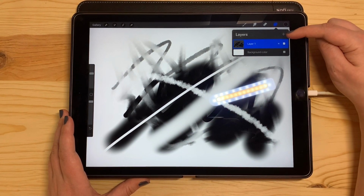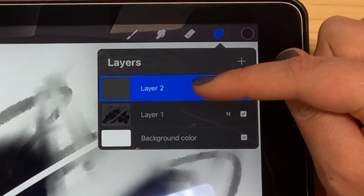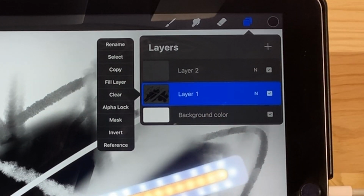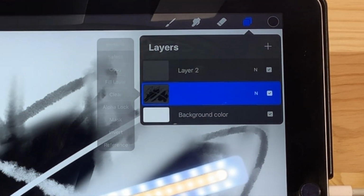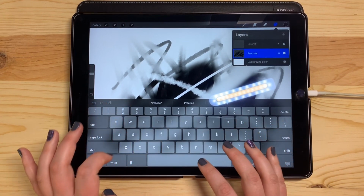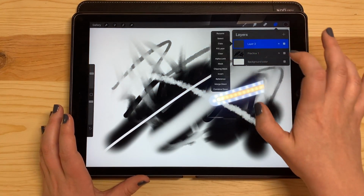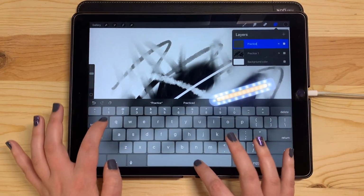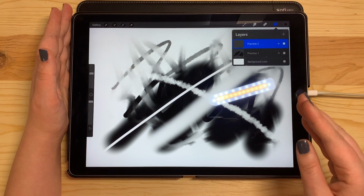What we're going to do is press this add right here, and we can see there's layer 2. If you want to rename the layer, you click, and then these options are going to come up at the side, and the top one is rename. So let's call this practice 1. Now let's call this one practice 2.